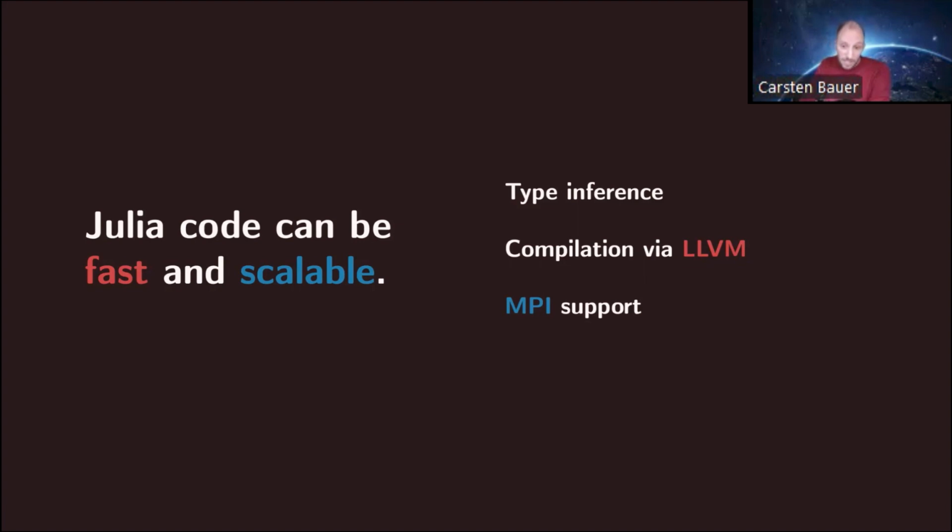Right, and then eventually in HPC, we also want to make everything scalable, right? We want to use not just one node, but all of these beautiful nodes that we have in our clusters. And the short story here is that Julia has great MPI support. For the most part, using MPI in Julia is the same thing as using MPI in Fortran or C or whatever. It calls into the same libraries. So once again, you should expect exactly the same performance there. And having said that, let me at least show some plots, right? That is not just me waving my hand.